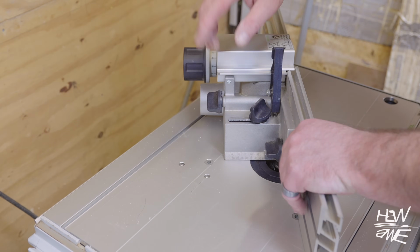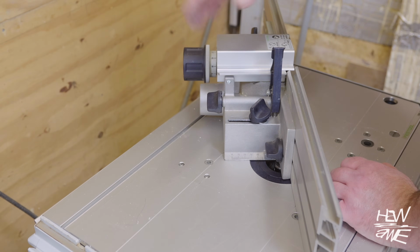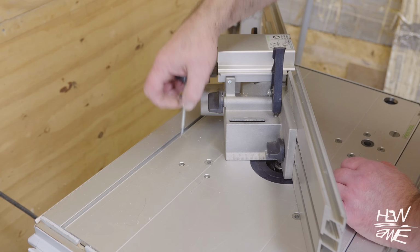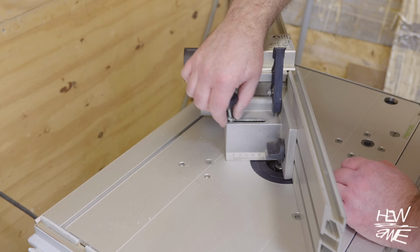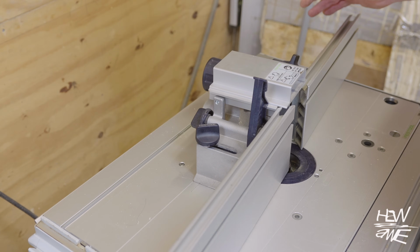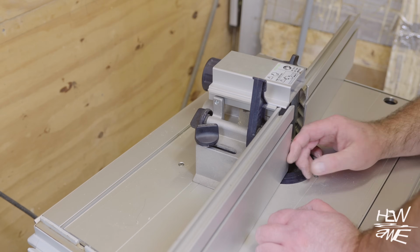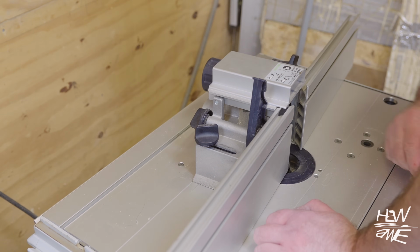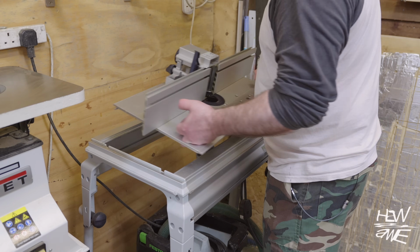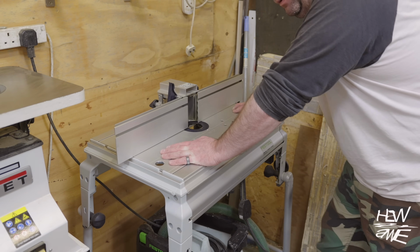The other thing nice about this is you notice there's no track for this to slide backwards and forwards on, which I way prefer because it doesn't get filled up with crud. We've got these two holes here for these to go into, and with these slots the fence slides like that. Just those two is enough to get you full movement to use this fence. Fantastic idea. This plate and the fence and those bits you saw back in the day was 465 quid.